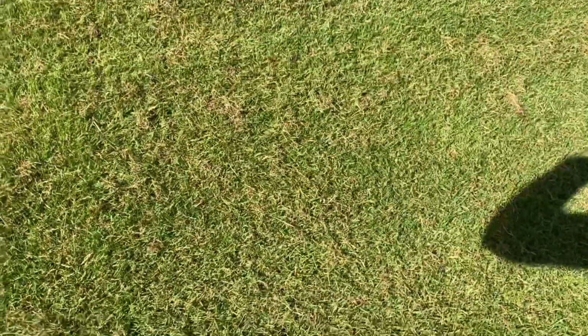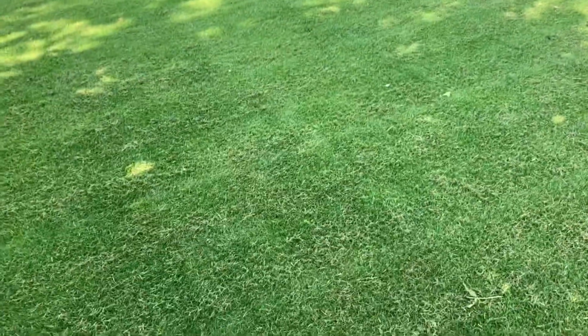Right, so we've just done a double pass. You can see what's come up. It's probably not the best time of day to do this video at all because I can't see the screen and I don't think you can see the lawn very well. So next year I'll not do it this time. But you can see how much has come on from that double pass.